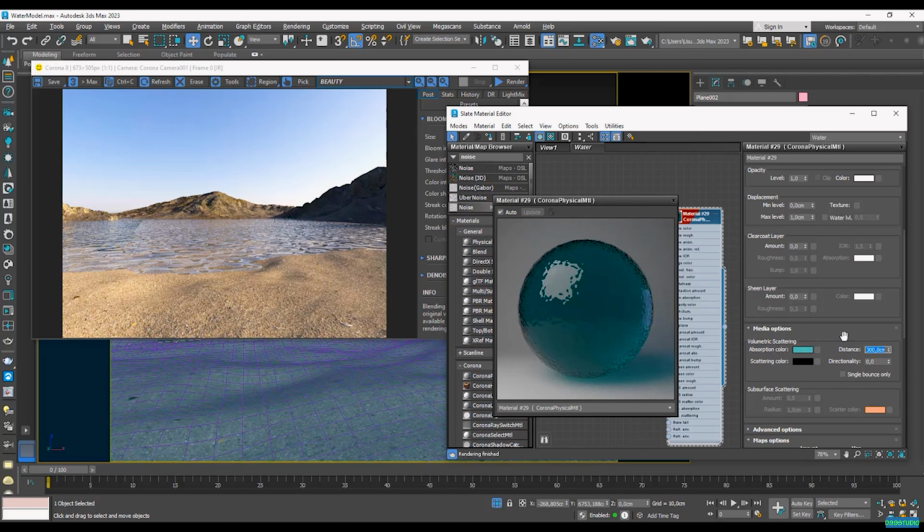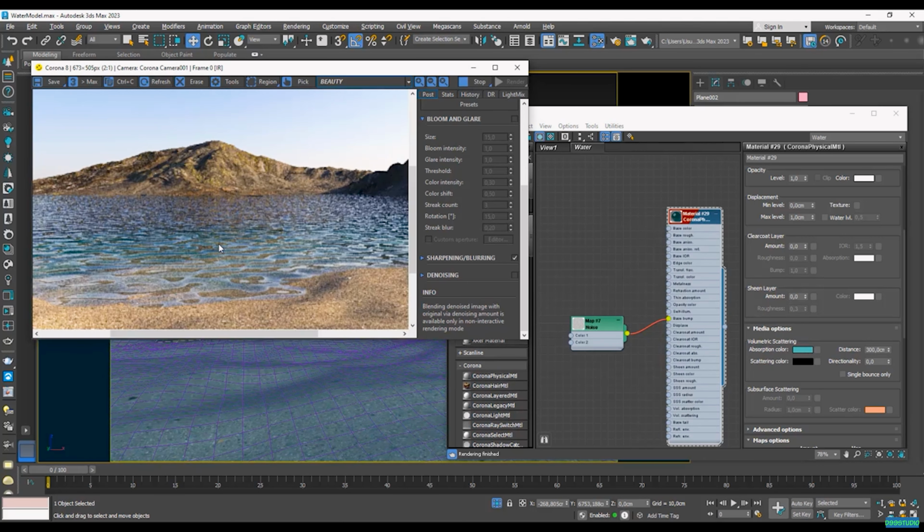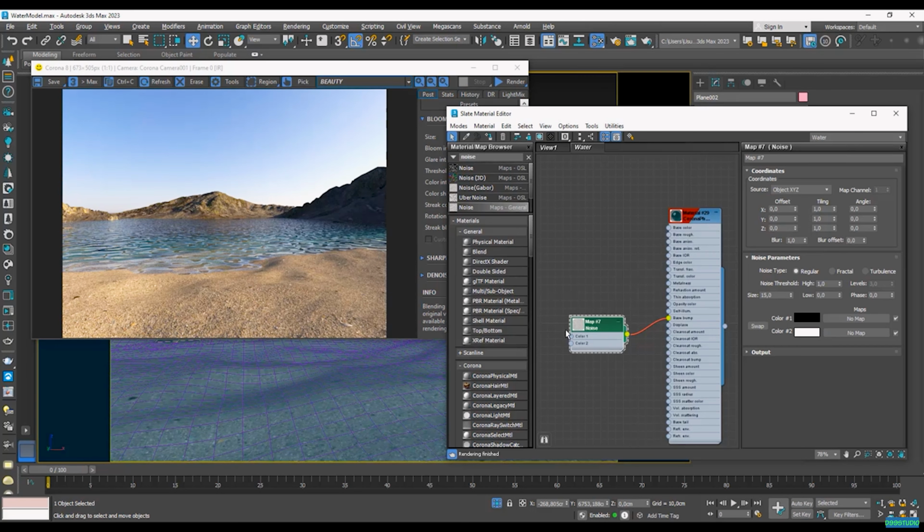This is basically the settings that you would have when you are creating a water texture. Make sure that the distance is at 300 centimeters. It works very nicely there. Then the absorption color is going to manipulate basically our general color. Now let's start the interactive render again. And there we go. You can see how easy it is to create a water texture. If you want a more still water, you just have to increase the size on our noise component.